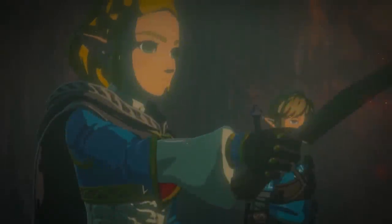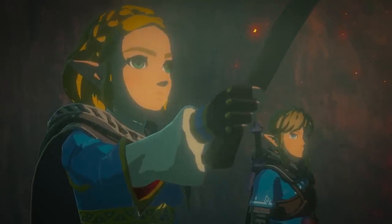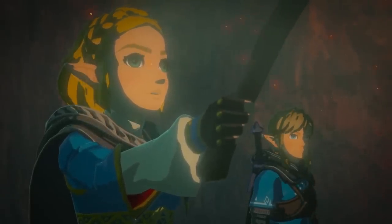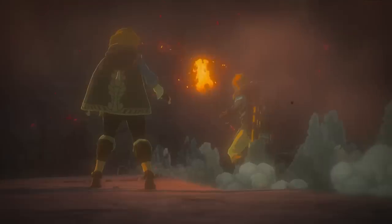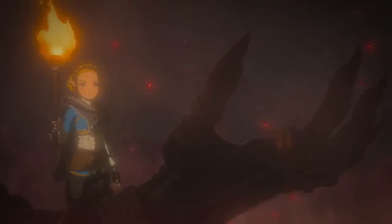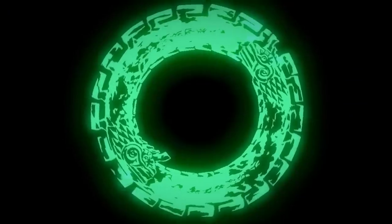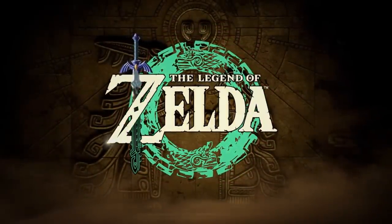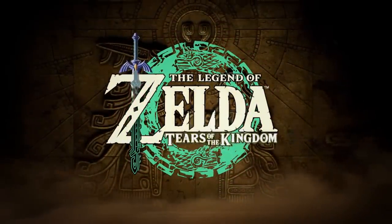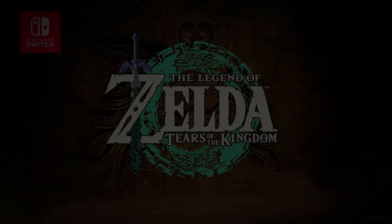As you'd expect, Link appears to be adventuring through the clouds by himself, which begs the question, what happened to Zelda, and where is she now? Perhaps Zelda will be imprisoned, or even die underground, but I can't imagine that she'll be sidelined for the entire story. Her part to play in Tears of the Kingdom has been kept almost entirely secret, perhaps because it's incredibly important to the game's plot, and because her journey will involve interacting with herself in the distant past.